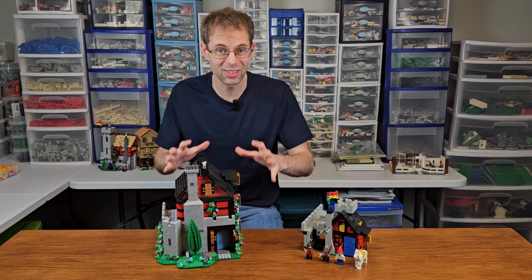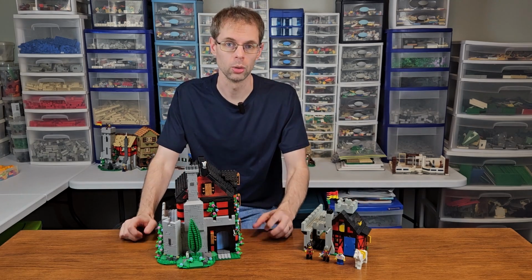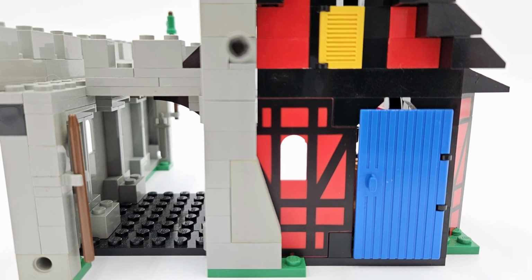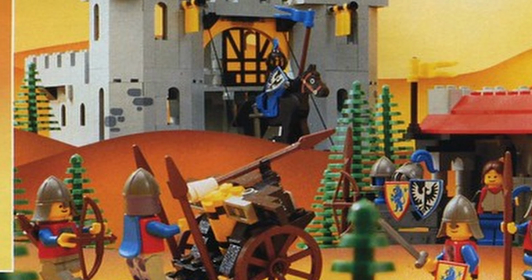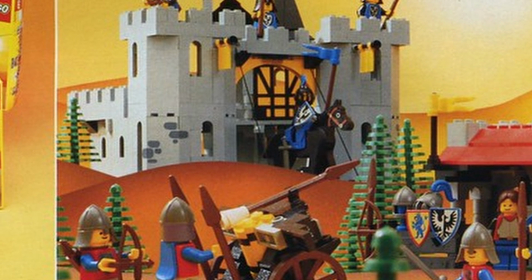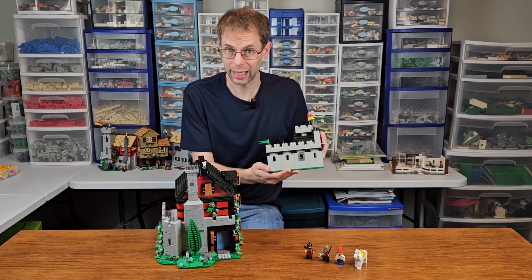All right, so now let's dive into some of the details and comparisons between these two Lego items here. Now on this set right here, the original, you'll notice that there are some really cool wall panels. Back in the 1980s, Lego used a lot of these panels, such as these 1x6x5 panels right here that count for castle walls.